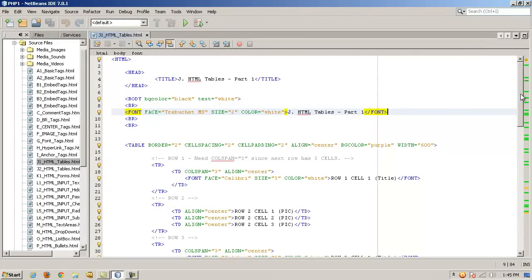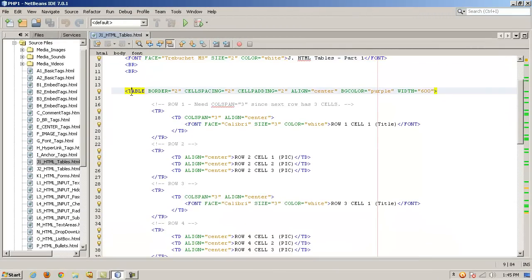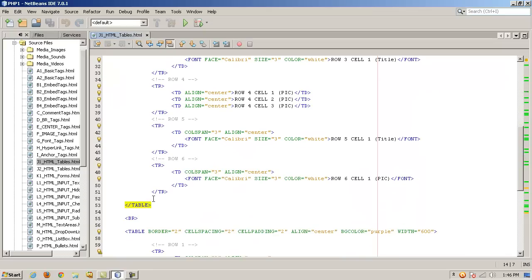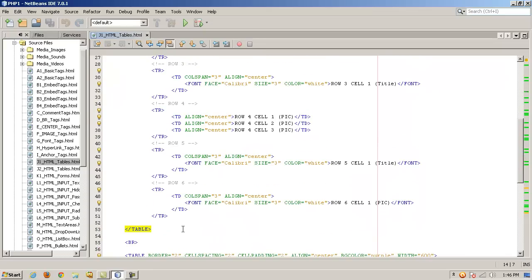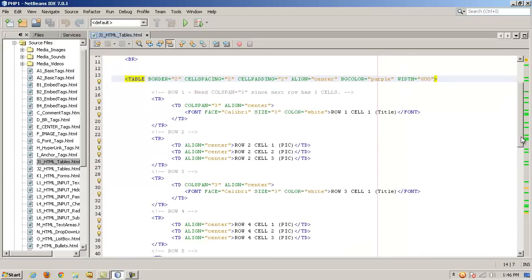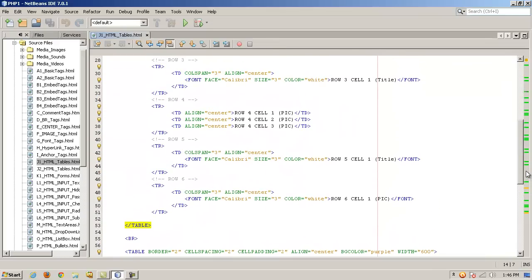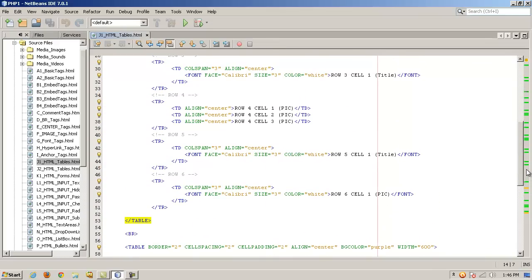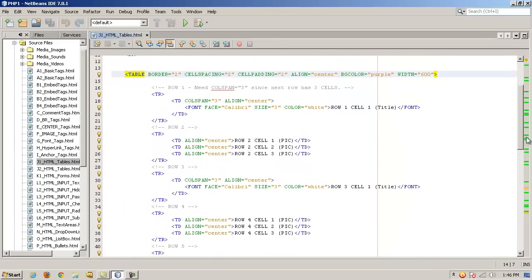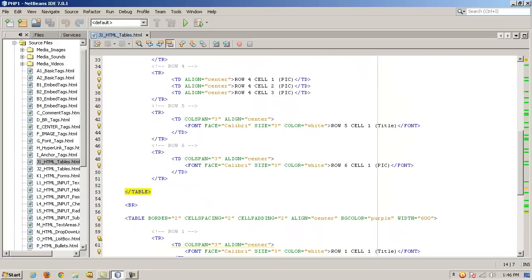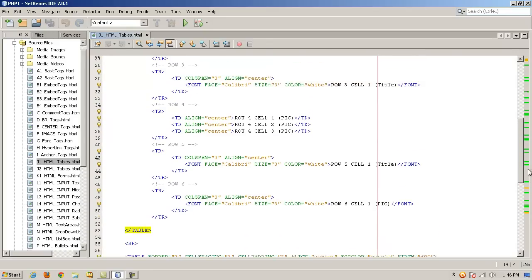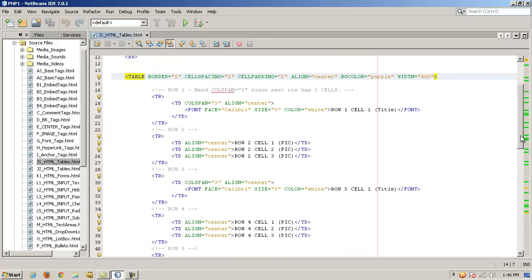Here is an example of a simple HTML table. So first we have our opening table tag. Notice down here is our closing table tag. So all the table code goes in between these tags. And again, as with any HTML tag, you want to be very careful that you sandwich everything between the open and closing tags. If you forget to close a tag, or you get things out of sequence, then you're going to have all kinds of problems with the web page displaying properly or being interpreted properly by the web browser.